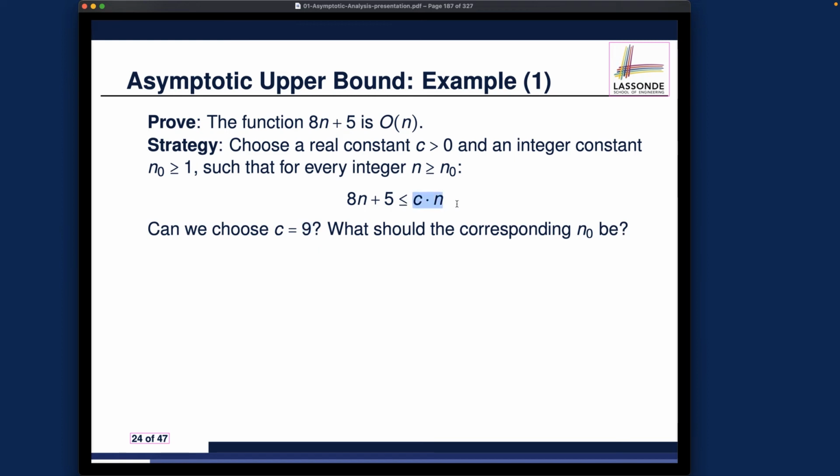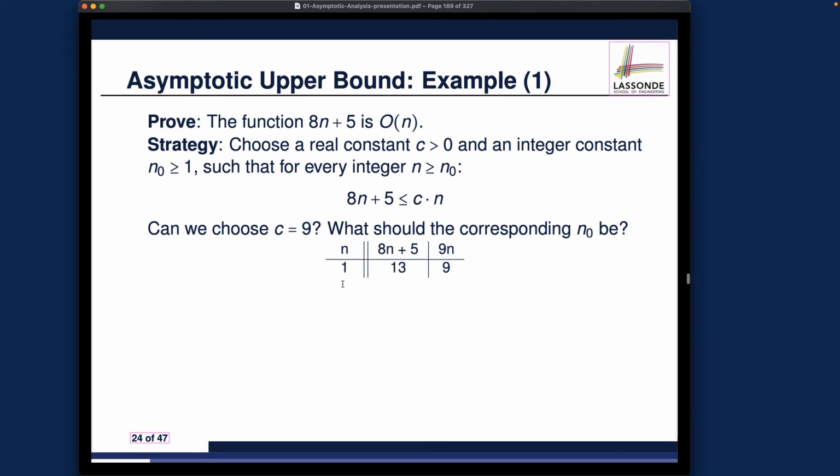Before I show you that visually, why don't we use something more naive, and use a table to enumerate all the different values as the input size grows? Why don't we try that? Okay, so this is a table. This will be the input size starting from 1, it must be positive. And that's the algorithm running time, f of n. And n itself is the g of n. And 9 is the multiplicative constant that we have chosen. You've got to be very clear about what each component is, okay?